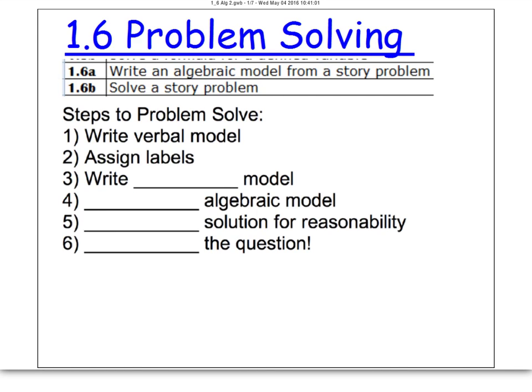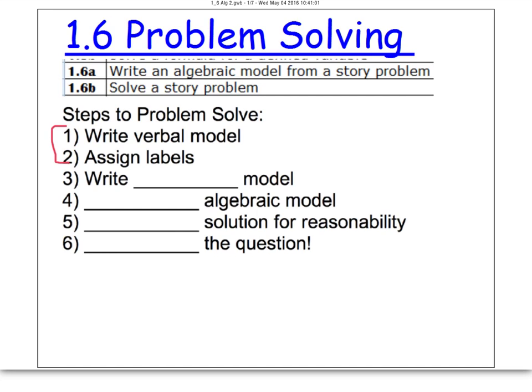This last section, we're going to do learning objectives A and B together. We're basically going to set up and solve story problems. If you like to have steps, you might find these helpful. Step one will be write a verbal model. That just means read the paragraph and put it in your own words what they're looking for. Step two would be assign some labels to that verbal model. I don't technically require steps 1 and 2, but we'll think through it.